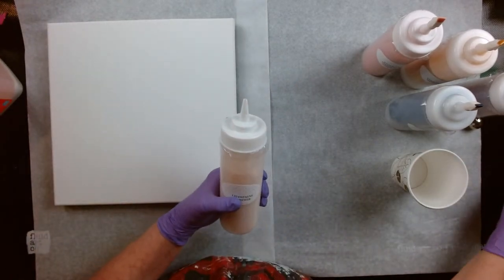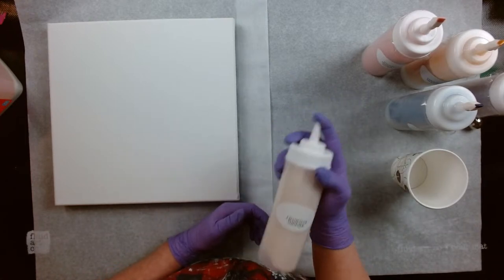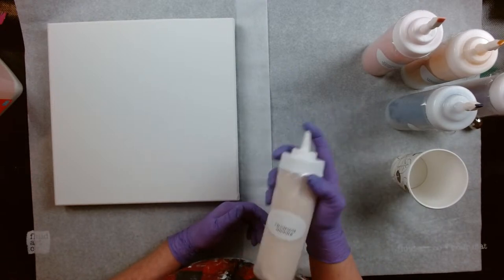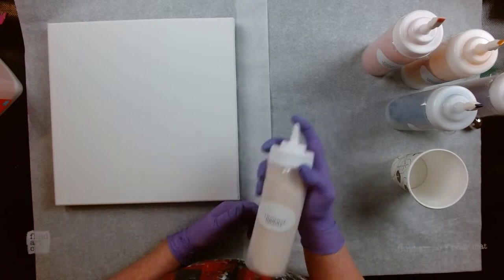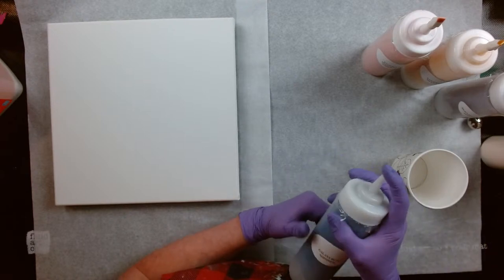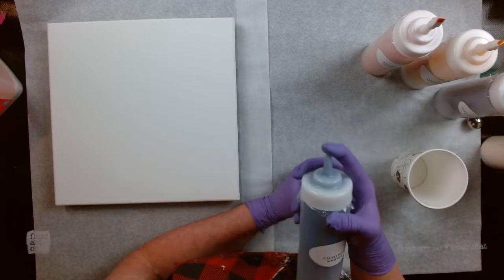So I do line my bottles, as most of you know now, with Ziploc baggies, the 5x12s, and then in my smaller bottles I use the, I think they're 3x, they might be 12s. But I get them on Amazon. They've been working pretty good. I haven't had a bottle yet that I couldn't squeeze. But my bottles aren't super empty yet either.